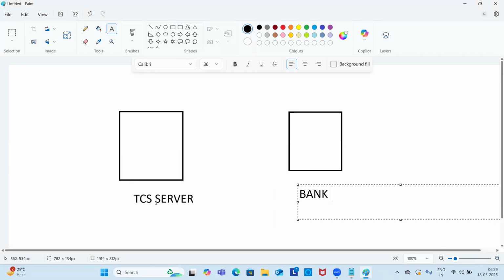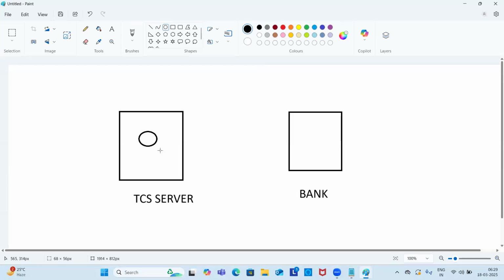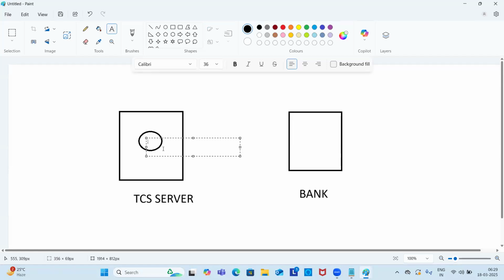Okay, then. TCS has developed a database for some bank. Now, where is the database now? The database is there in the TCS server.